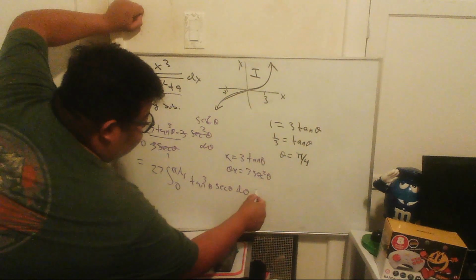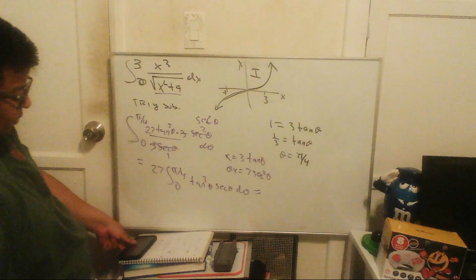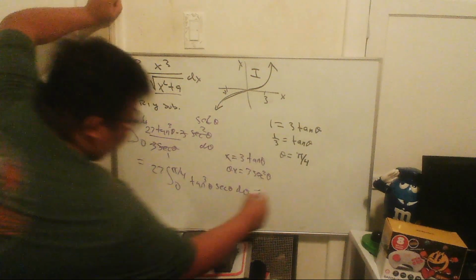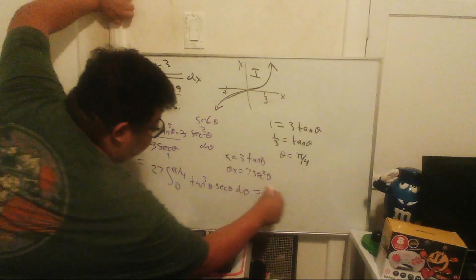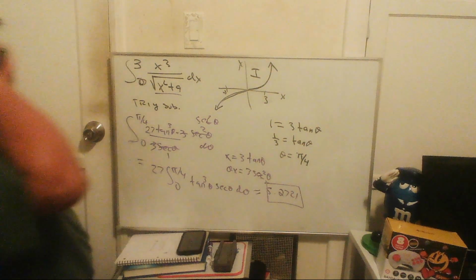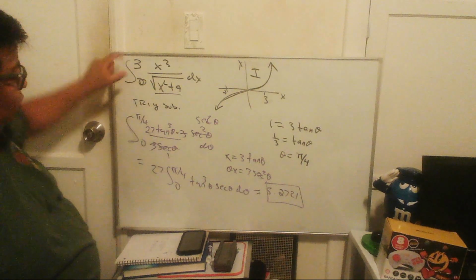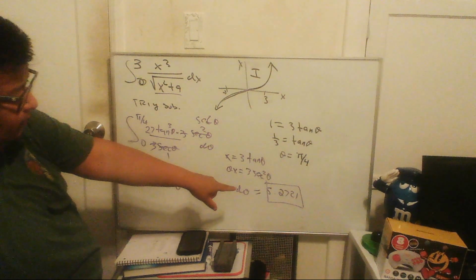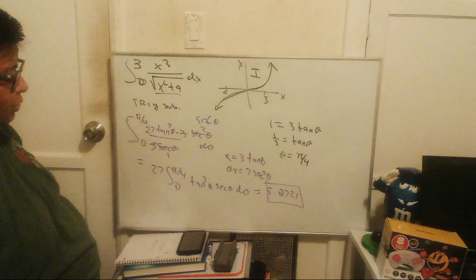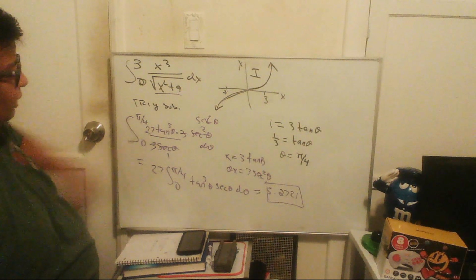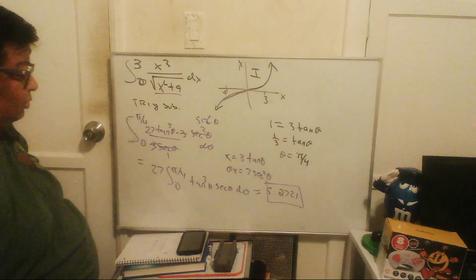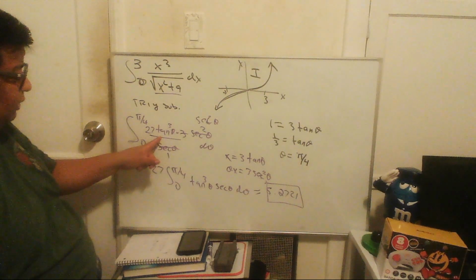If you evaluate this integral, which I'm not gonna work out, but I did it on the computer on Mathematica, I get 5.2721. And I also calculated the original integral, and I got the same answer. So that tells me that I do have the correct limits and the correct trigonometric functions within the integral.